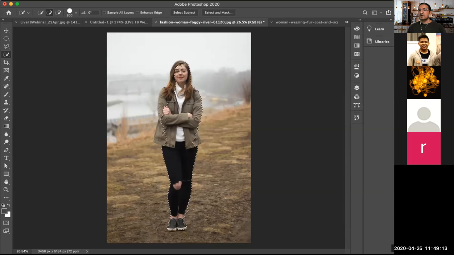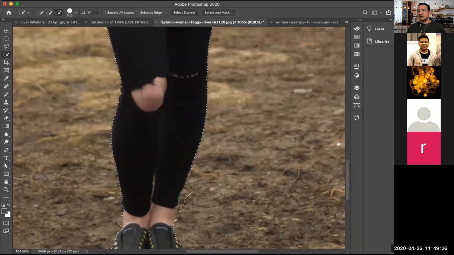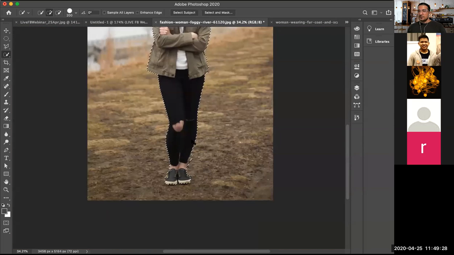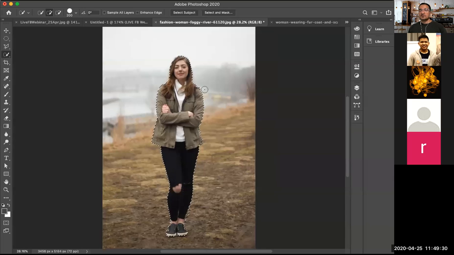I hope you can see the marching ants going around. It took me about 5-6 seconds to select the person, and sometimes I have issues, like down here, where it's not selected properly.